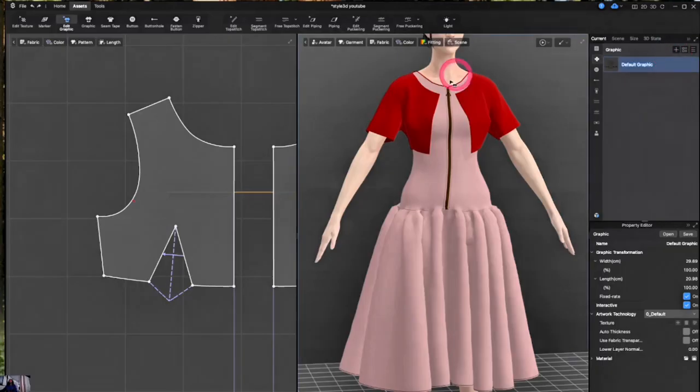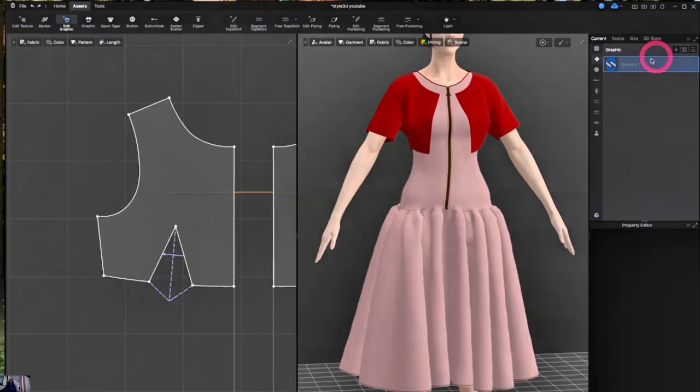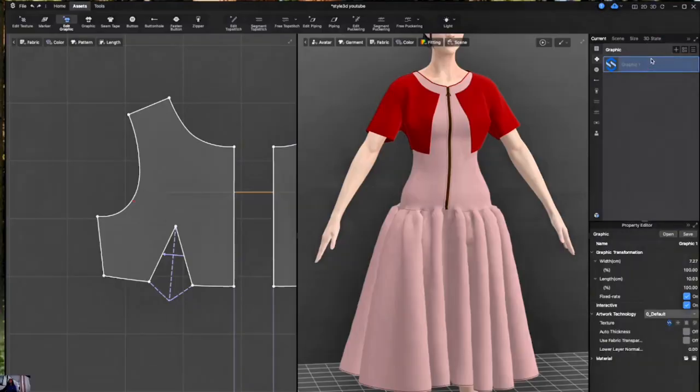If I want to do it the way I did before, I would say add print, like add a graphic, and then let's delete this. You can also drag and drop the picture here while it's still in edit graphic or graphic, and it's at assets.